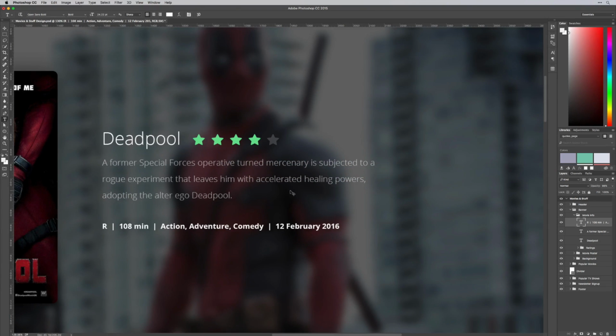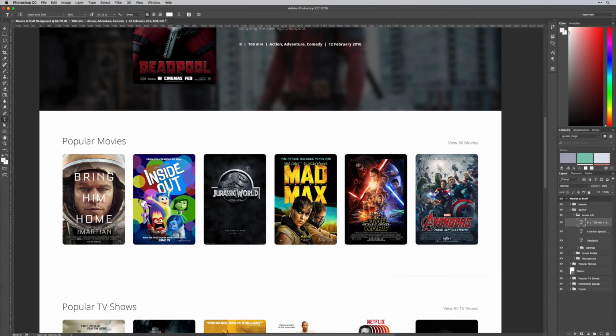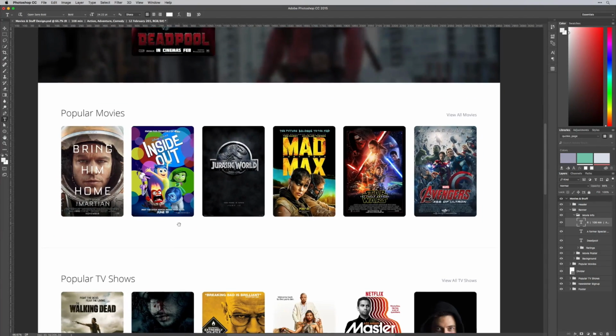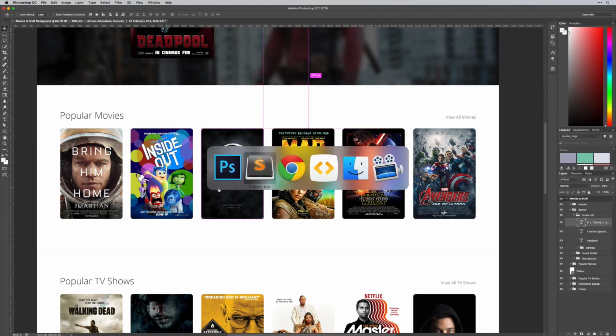Let's see. Let's go back to Photoshop. Zoom out a little bit. So we have these 2 sections, popular movies and popular TV shows. Let's go ahead and style each one of these. So what I'm going to do is we're going to have this inside of a wrapper, and then each one of these would be a post. So I'm going to put that inside of a row, and then each one of these will be a certain width, probably like 14-15% with margin on either side. So let's go ahead and add that.